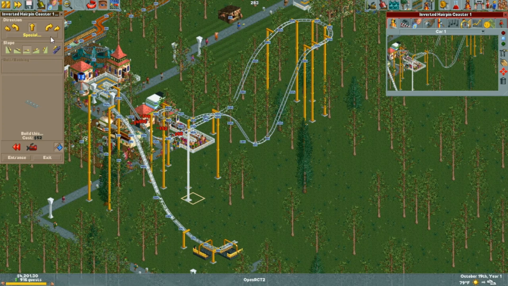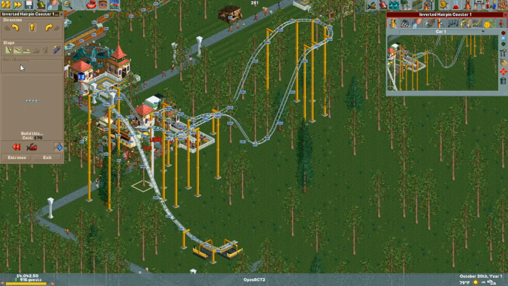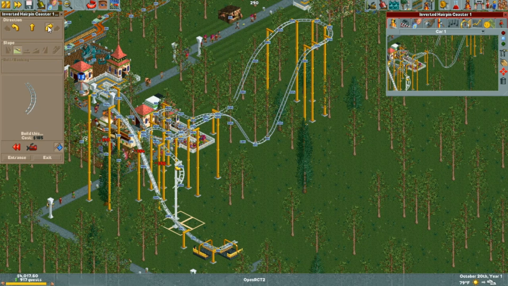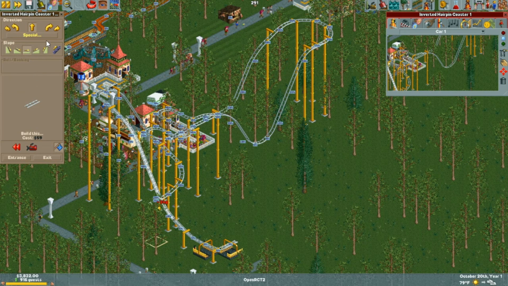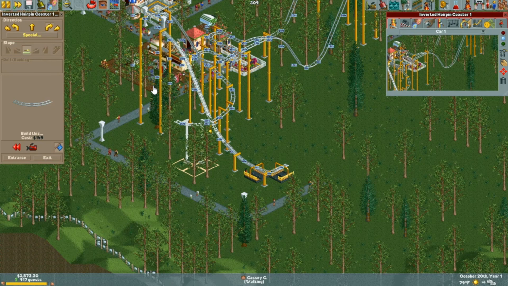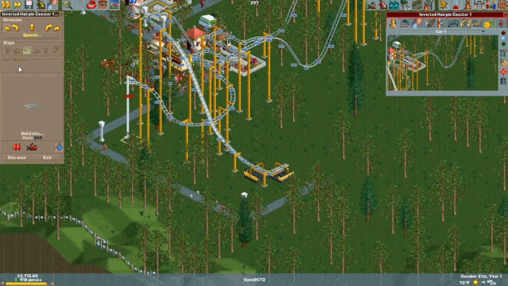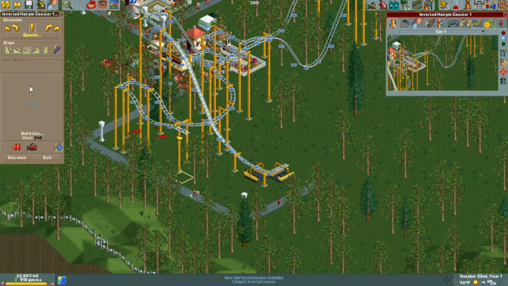Now let's do a more traditional wild mouse thing here. I'm seeing this vehicle moving around all over the place. What the heck's happening over there? Hey, people walking in. What is happening? Oh. That's what's happening. Okay.